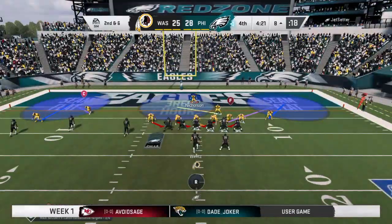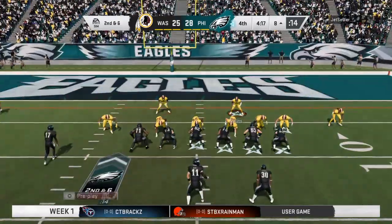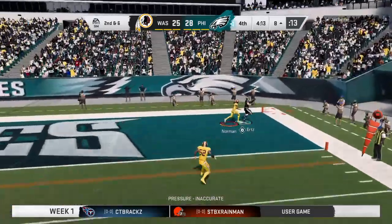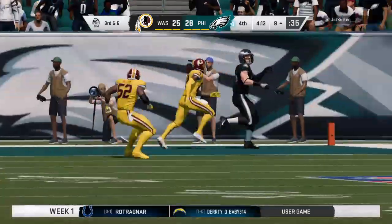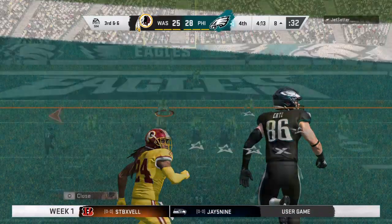Definitely. You want to bleed things out at this point, right? Continue to possess the football, gain some yardage, and put the onus on the defense. Do they have to use timeouts? What are they going to do to stop you? You're taking charge. Now a 2nd down throw for the end zone, but it's incomplete. The Pro Bowl tight end Zach Ertz, the intended target. And that takes us from 2nd to 3rd down.